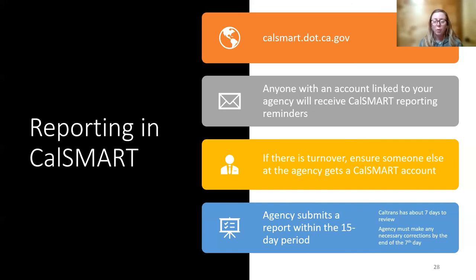As I mentioned, the reporting is done in CalSmart. As of January 2021, the completion and the final delivery reporting is also done in CalSmart. It was not before that. And then just recently, I believe earlier this year, the CalSmart team made it so that agencies can submit their completion and their final delivery reports at any time. It does not have to be during an open reporting period. For example, CalSmart opened January 1st and closed on January 15th for progress reporting. Previously, you could only submit your completion and final reports during that period. However, they've changed it so you can submit the completion and final reports at any time.